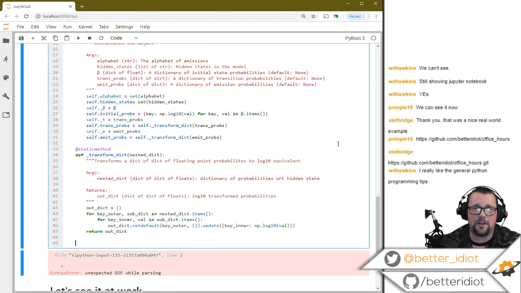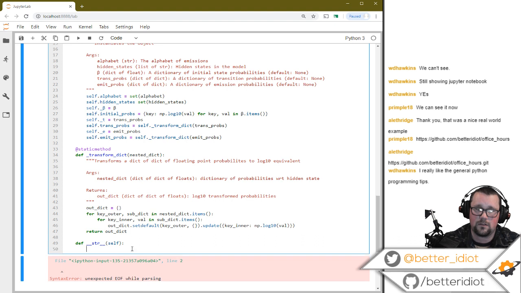Okay, I'm going to do some additional fun just for the fun of it. We're going to create the dunder string method, and this determines that if we create an object using this HMM, a lot of times users are very interested in what's the progress? Where are they at? What are the properties of this specific object as it stands? So a lot of people say print. It's the same concept as if you're going through a data frame in R, a lot of people do head because they want to just quickly peek into what they're working with.